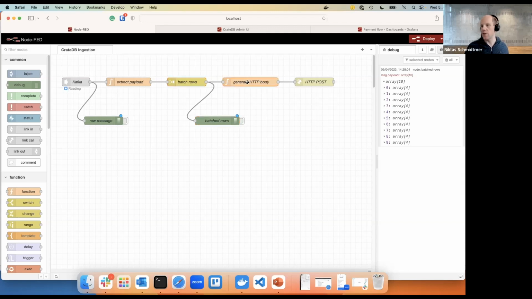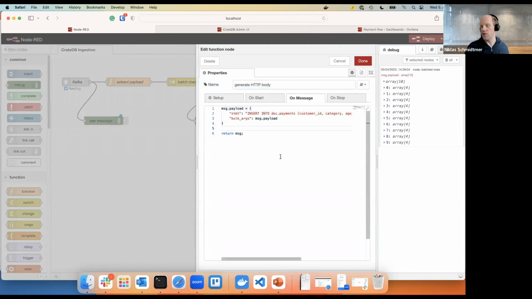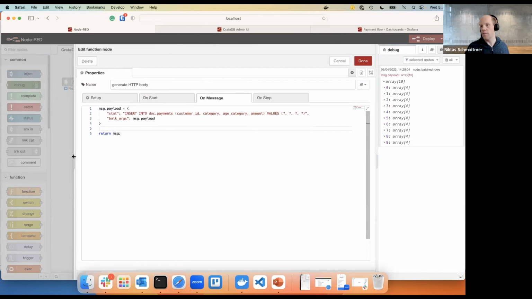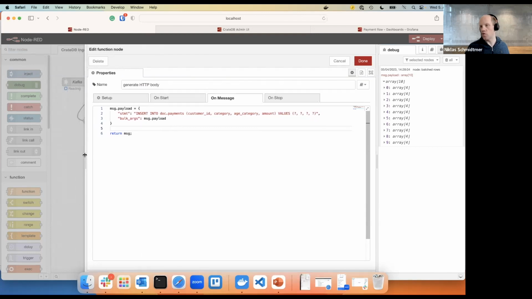So the next step that we do here is we generate the HTTP body of a POST request. So CrateDB has 2 different endpoints. You can connect with any Postgres client and do regular SQL inserts, or there's also the option to use an HTTP endpoint, which we are going to make use of here, where we define our statement, which is a plain insert statement into a table called payments.